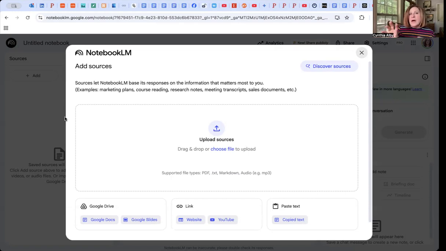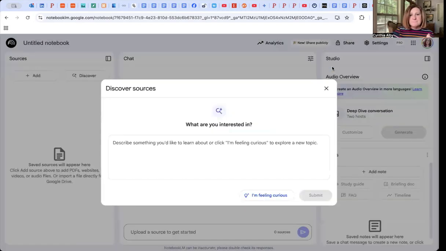Frequently, I'll upload YouTube videos that are pretty long, but I think would have a lot of good information. I'll stick those in. But in this case, I don't want you to upload sources you already have. I want you to use this function up here in the upper right-hand corner that's called Discover Sources. It's going to find the sources for you.